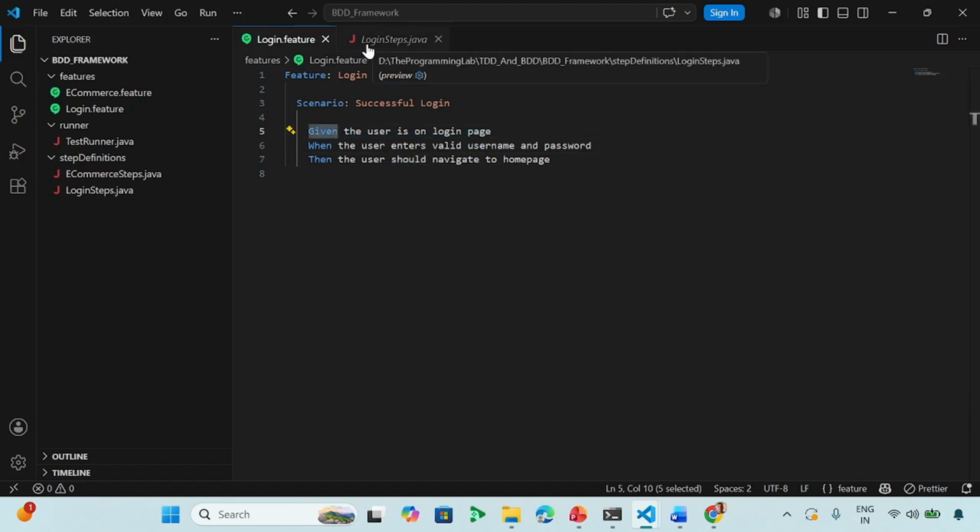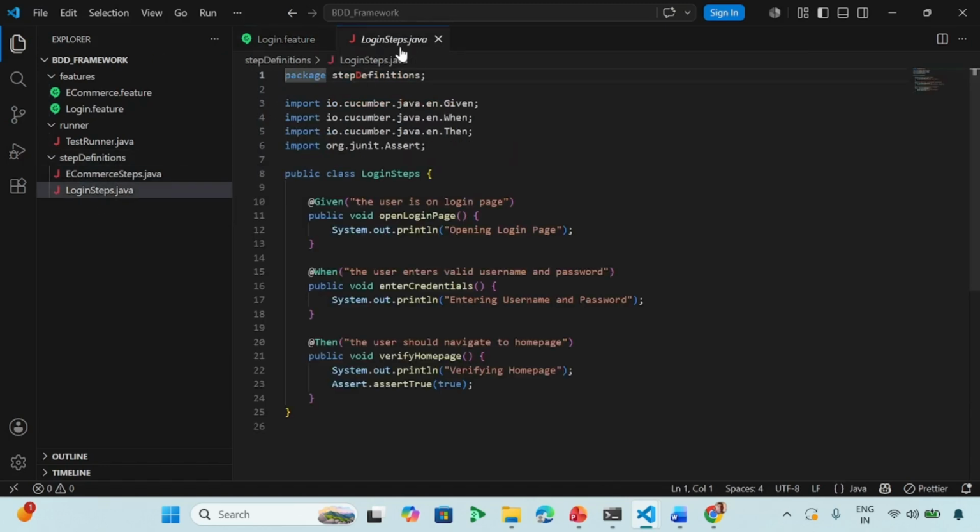For that, we create a folder which is step definitions. Inside that, we have created a Java file, LoginSteps.java. Here we have imported the Cucumber libraries because we are going to use Cucumber. Then we have created a Java class LoginSteps, inside which we will write the code for each instruction mentioned in the scenario.